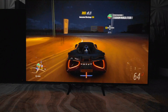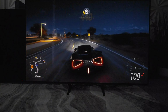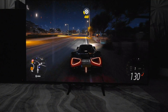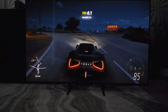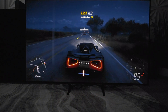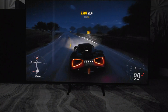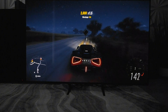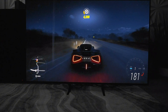Now, I know the immediate concern for a lot of people is, well, I like Dolby Vision, in which case, well, I guess you'll have to keep looking. But I'm going to tell you like this, Dolby Vision is not as good as HDR10 right now. The colors usually wash out a lot more and the brightness isn't as high. And honestly speaking, with what Samsung is doing with HDR10 Plus, it just makes so much more sense, and I'm telling you, you'll be happier with this particular version of HDR.